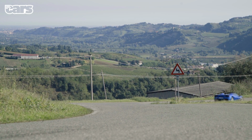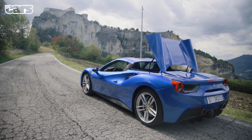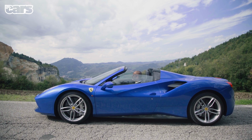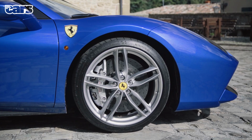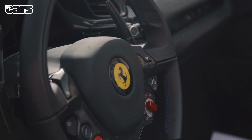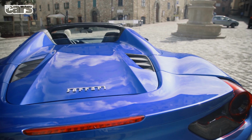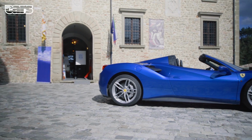The change from coupe to Spider is just the same as it was in the 458. The folding roof mechanism is the same, the weight penalty is around 50 kilograms. But there are two important differences this time round. The first is the body shell, which has been strengthened in a few places to give 25% more torsional strength. The second is the springs and dampers, which this time around have been carried over unchanged from the coupe. This is unusual. Normally a Ferrari Spider is a little softer to cope with the added body flex, but the 488's new adaptive dampers can manage the job themselves. Other than that, this really is a 488 GTB with a removable roof, and yet they still gave us an hour and a half of technical slides the night before we drove it.